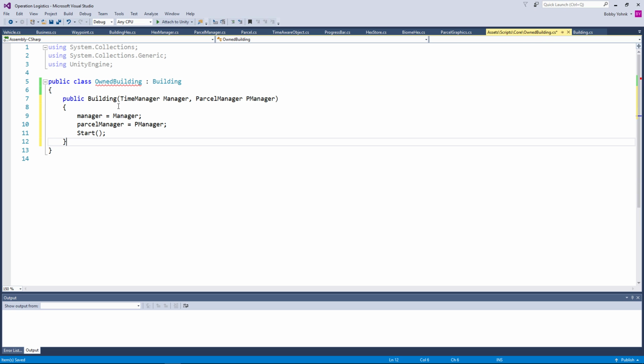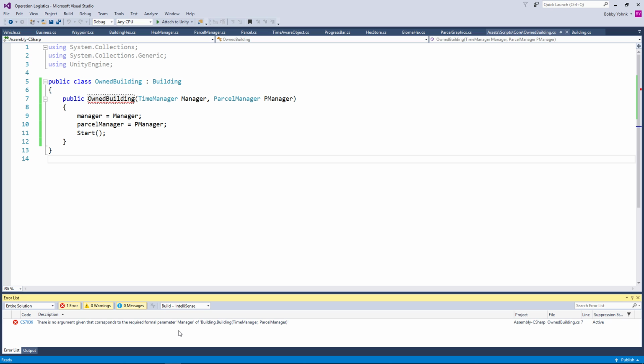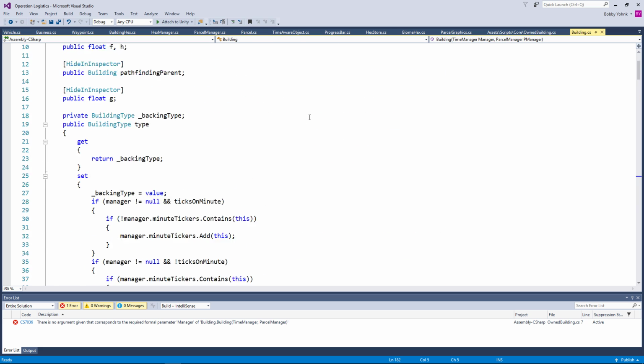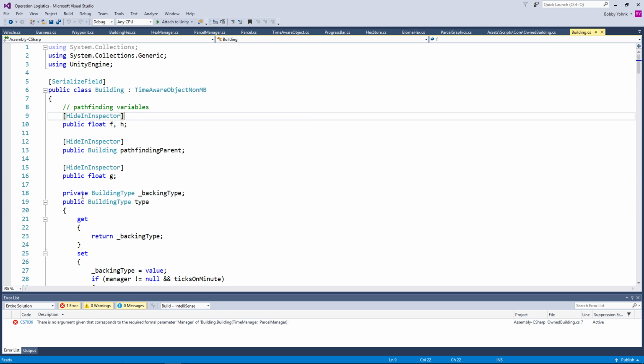Okay. So we would then want this to be owned building. Why is that not working now? There's no argument given that corresponds to the required formal parameter manager. It's right here. Oh, is it because these things are private and maybe need to be protected?